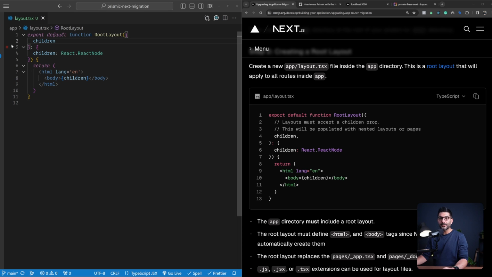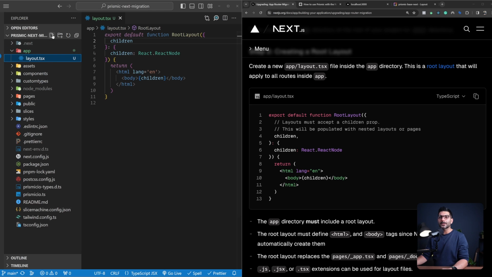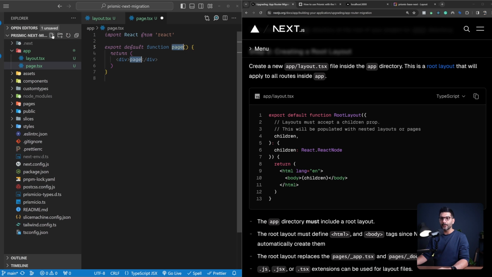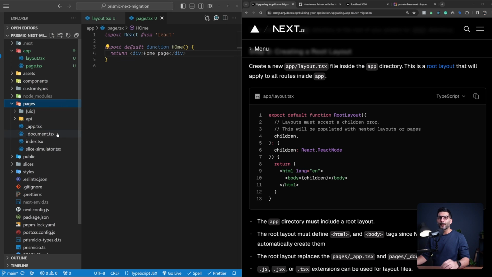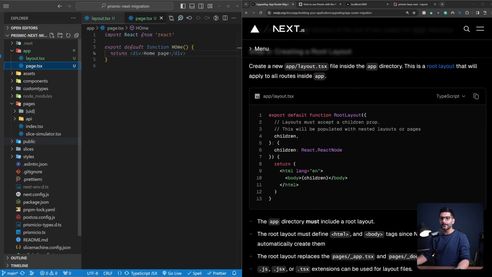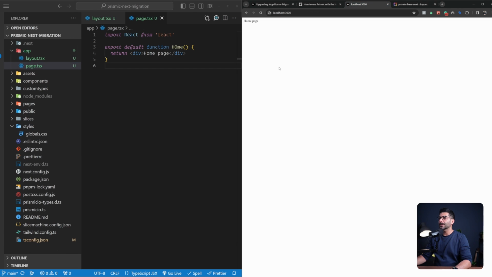So I'm going to get out of this. Now to create our homepage, I can just add a page.tsx file here, and then let's export a React function. Let's call this Home, and here we can just say this is our home page. Let's save this, and now for this not to clash with the other home page that we have, let's go ahead and delete this app and index file. So let's delete all of them. Now if I go back to our application, we should be able to see this new component rendering our home page from inside of our app router.